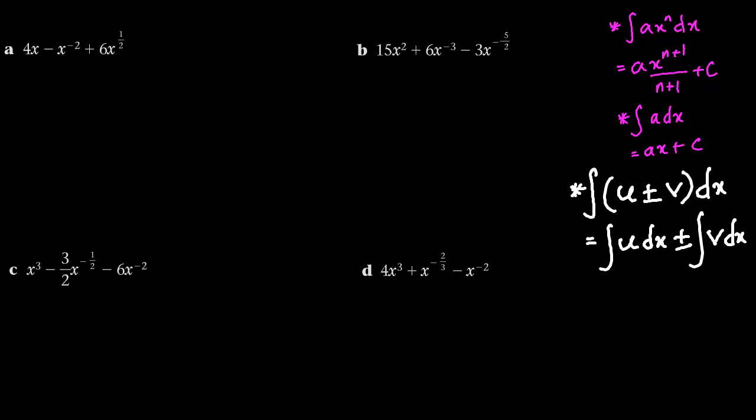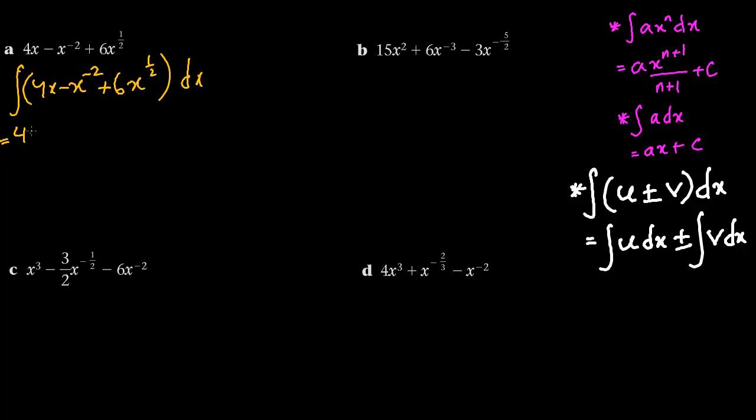Now these examples are a little bit more difficult because they use the addition rule of integration. That means if terms are added together, then their individual integration added together is the overall integration. So let's start with this. Integration of 4x minus x to the power minus 2 plus 6x to the power half dx. It is very important that you give the bracket. Otherwise, the integration is only with the first term.